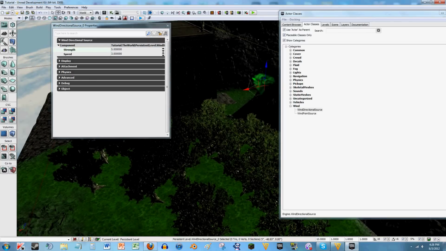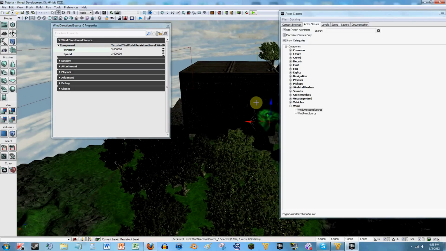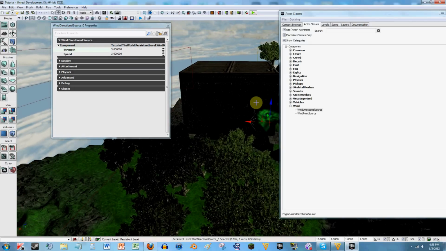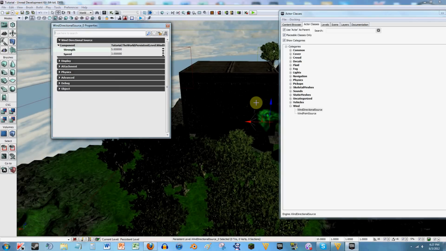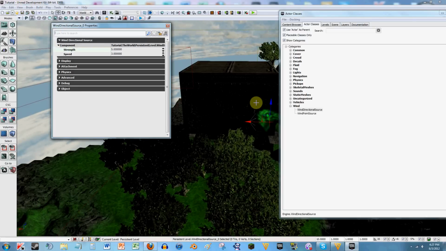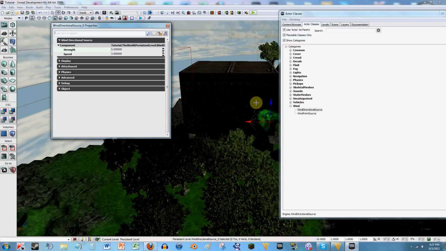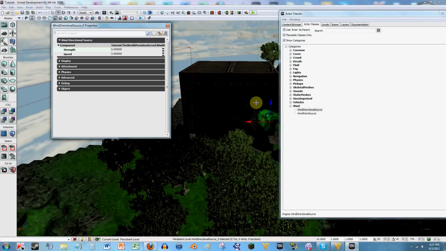It's really very simple. This doesn't really affect particle systems like smoke or anything, because those are pre-made in the particle editor. So if you have smoke coming out of a chimney, it's not going to make the smoke blow, because that would be editing the particle system itself.